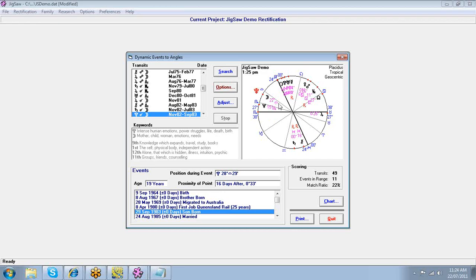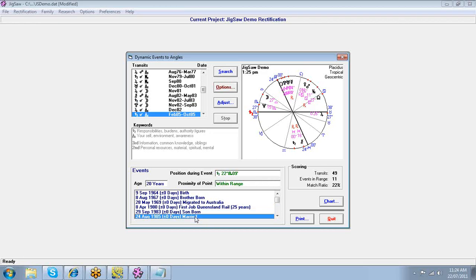Now, here we see what I also call a classic example of children being born. So often I see this, Pluto on the moon. It's such a big change, isn't it, having children? So here we have Pluto on the moon, but we've also got it in range. Although the moon's not as fast moving as the ascendant and the MC, it's also giving us extra information. Now, married, Saturn on the ascendant. That's not unusual. We won't go into all the astrology of what happens to a marriage with Saturn on the ascendant, but it's not unusual to have that.